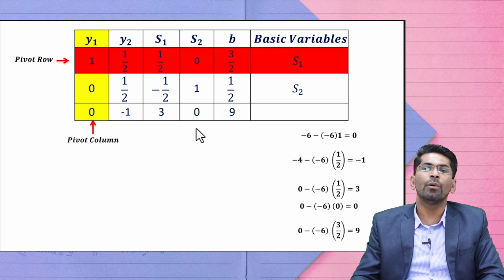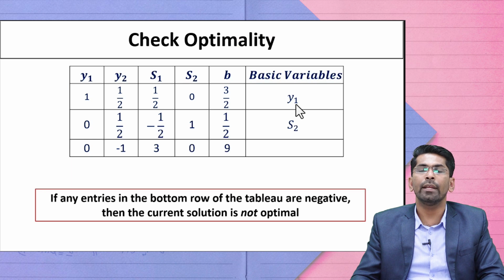So in this particular case, we are going to consider the departing variable and entering variable. The departing variable corresponds to the smallest non-negative ratio, considering the pivot column, and corresponding to the pivot column our entering variable will be y1. What is the departing variable here? Corresponding to the pivot row, that is the first row, we have the basic variable S1, which will be the departing variable. So here we are going to replace S1 by the entering variable Y1. So instead of S1 I am going to write Y1.